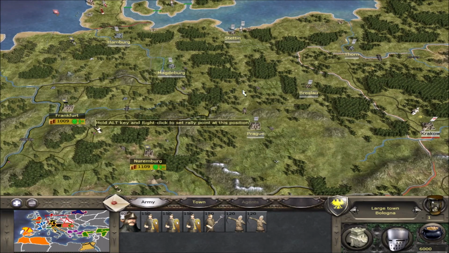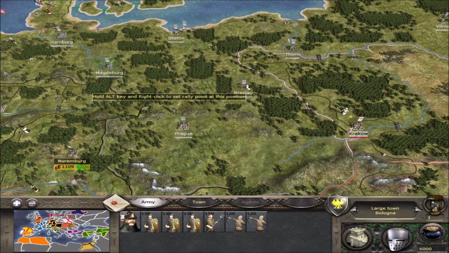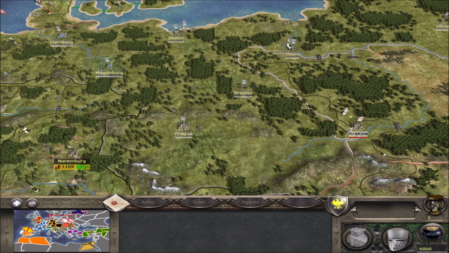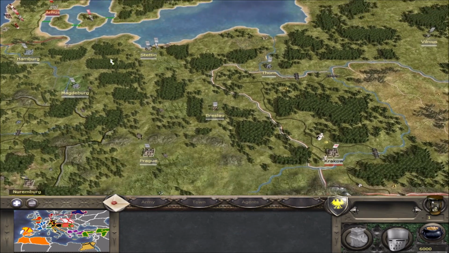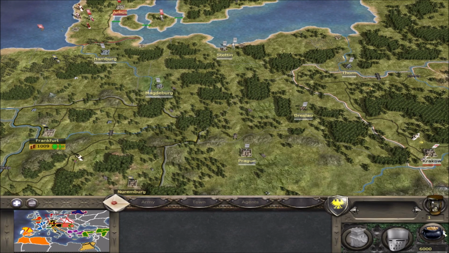These are just rebel settlements that will never get taken by anyone. Maybe Breslau might get taken, maybe Thorn by Poland, but normally if you get rid of the Danish, these settlements are just free to be taken, and it's really easy.